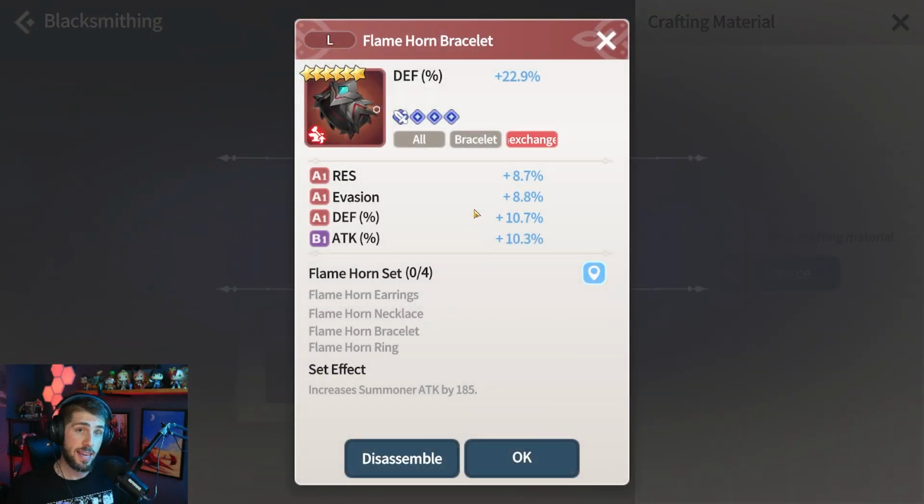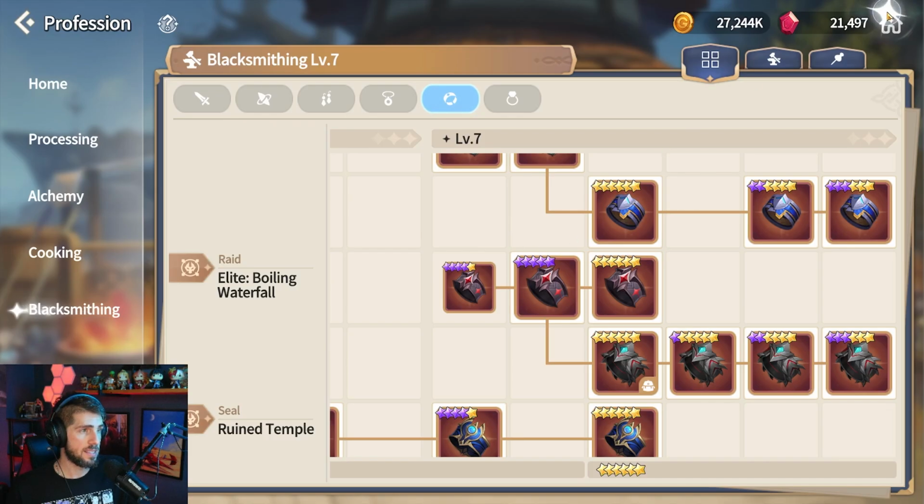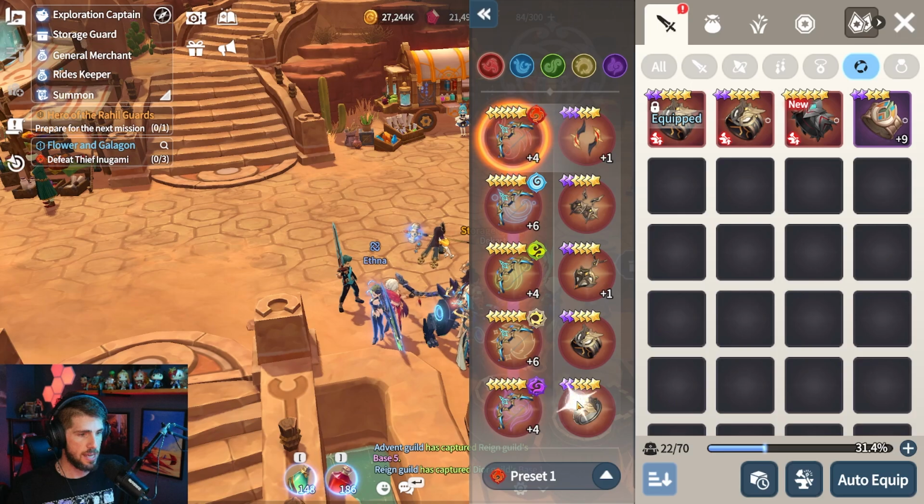And we still have A, B, right? Because they made it to where you keep your substats all the way up. So now that it is 6-star, I can now use this in equipment succession. And I'm going to go ahead and show you that here in just a second.